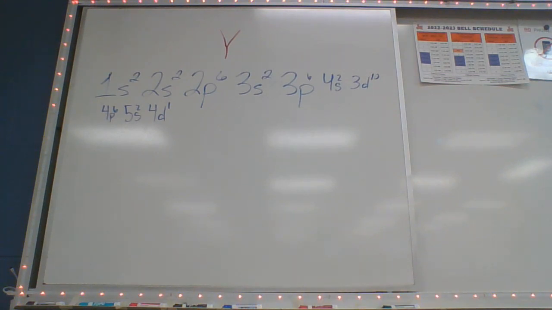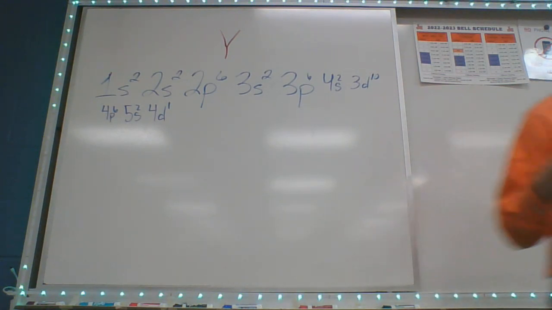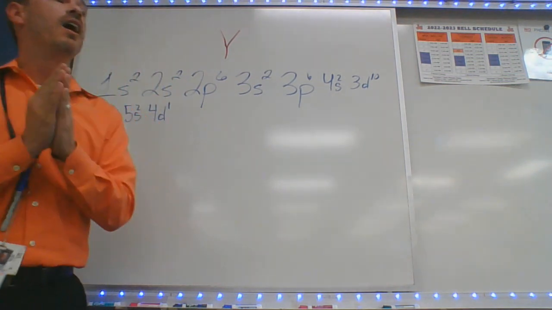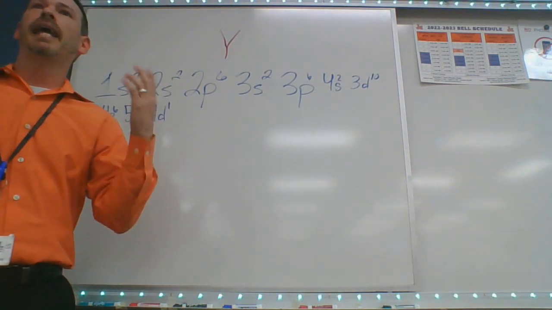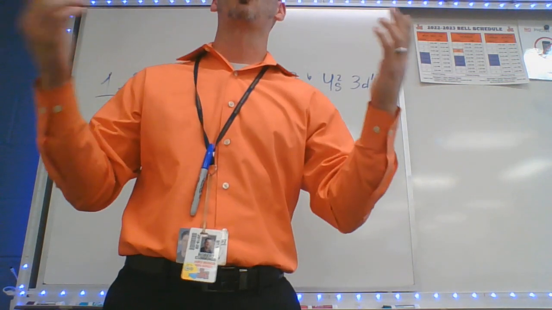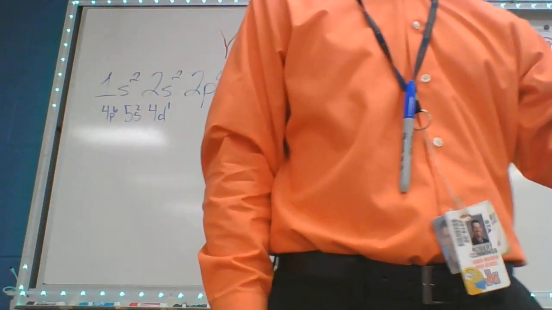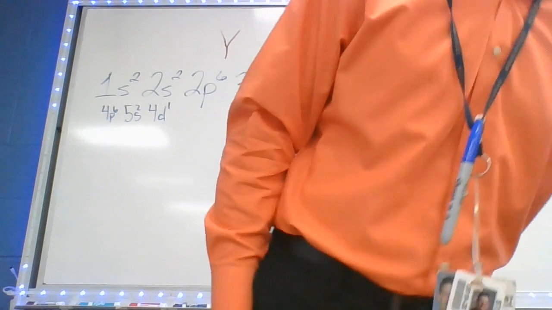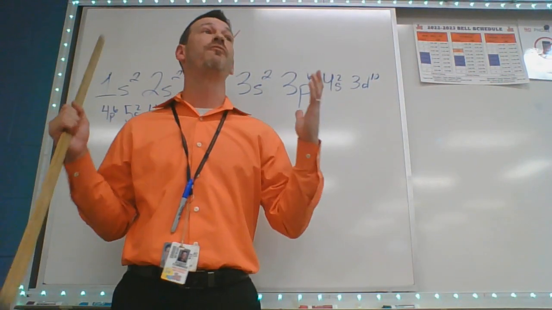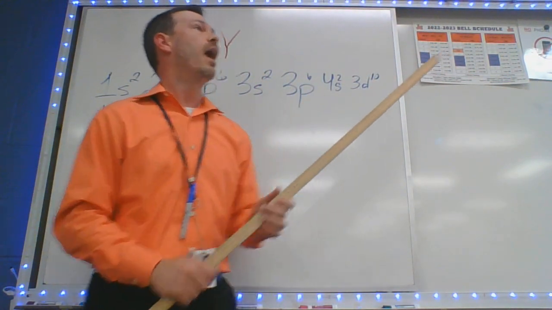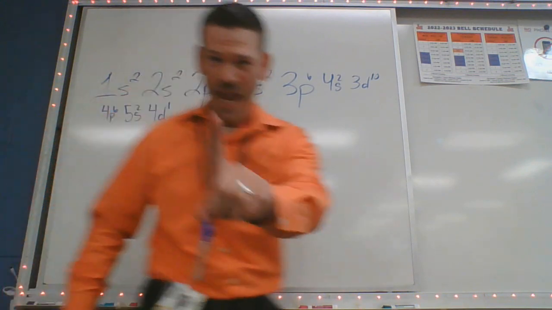Finally, one brand new notation, and this is going to be your favorite notation of the bunch, is what's called noble gas notation. It is our super abbreviated version. But in order for me to introduce you to noble gas notation, I have to introduce you to a new family on the periodic table.